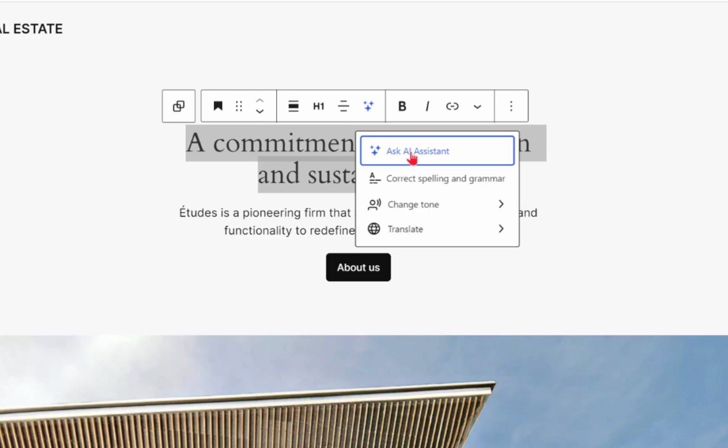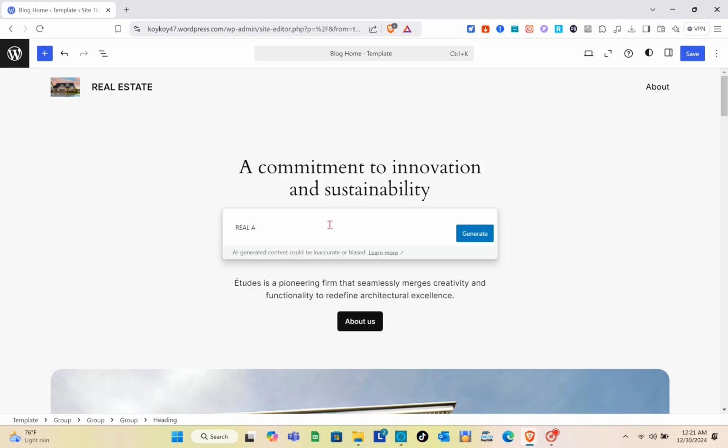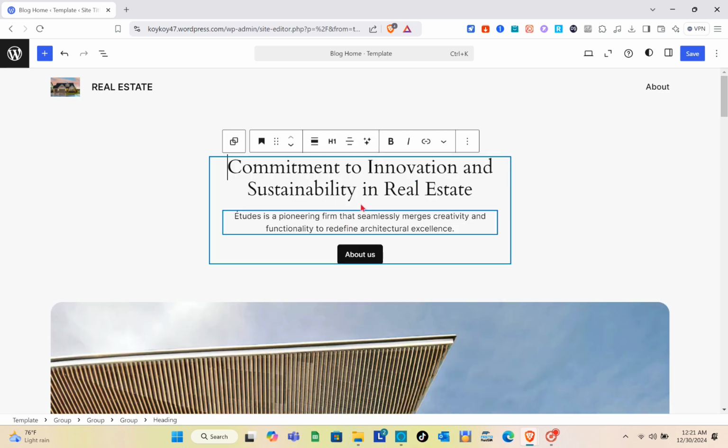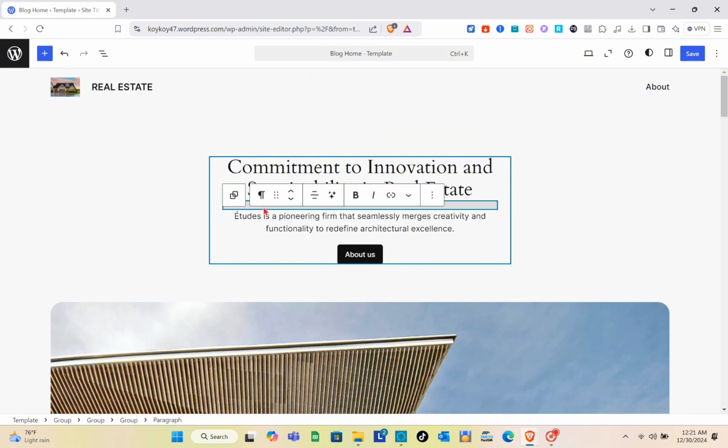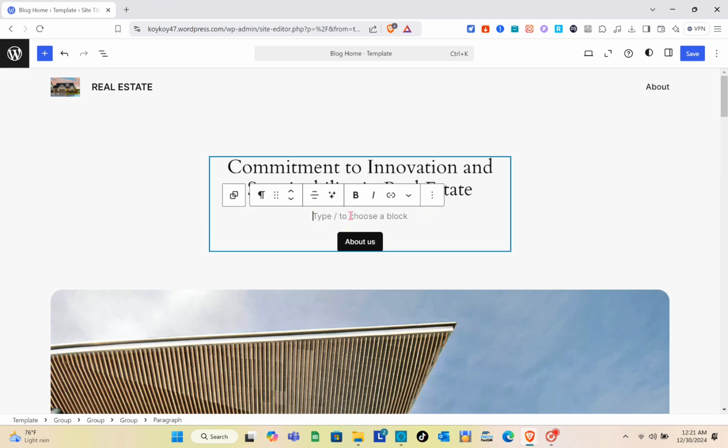And the next thing is we are going to add here a little description or a short description for our website. Okay, so you can ask an AI to assist you with what kind of description you want to create. But of course, you can also use an online tool, which is ChatGPT, so you can have a more improved description for your website. So I'm just going to exclude this one, so I'm just going to remove that.